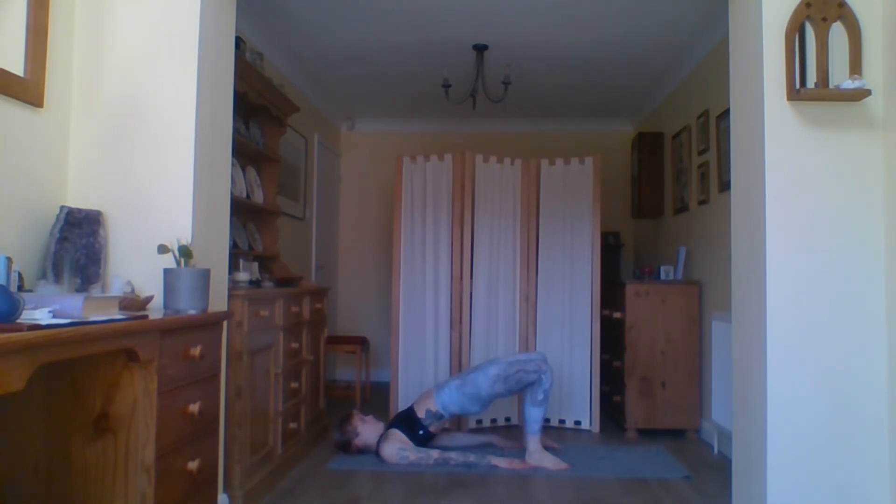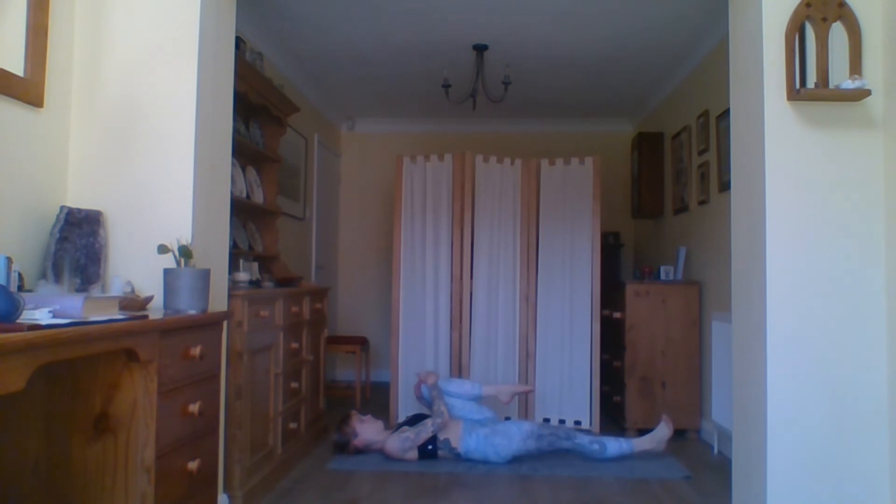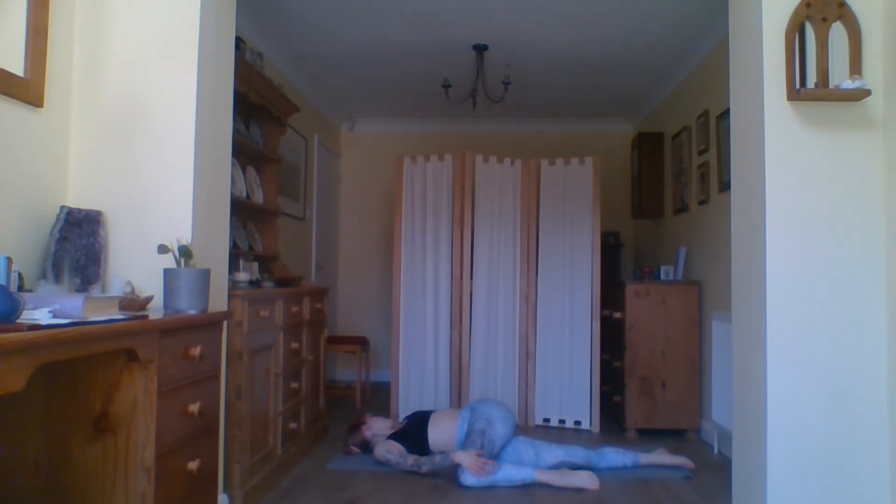Hands underneath the forehead, give the hips a little bit of a wiggle. Take a moment, then roll over onto your back — we're starting to wind down now. We're going to come into our bridges. Feet about hips distance or a little bit wider, fingertips grazing the hips, pushing up into your bridge. When you lower back down, drop from the top of the vertebrae down to the pelvis. Inhale lower the hips, come all the way up, exhale all the way back down, dropping the pelvis down. Last time — inhale pelvis up first, pushing up. If you want to walk the shoulders under and interlace the fingers, or push even further, come onto the toes. Lower the heels, come all the way back down, bringing the knees into the chest and rock from side to side — lovely little back bend sequence.